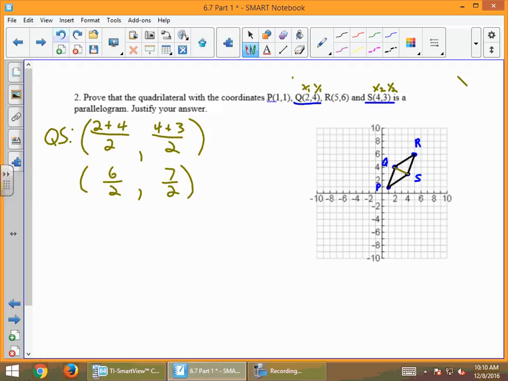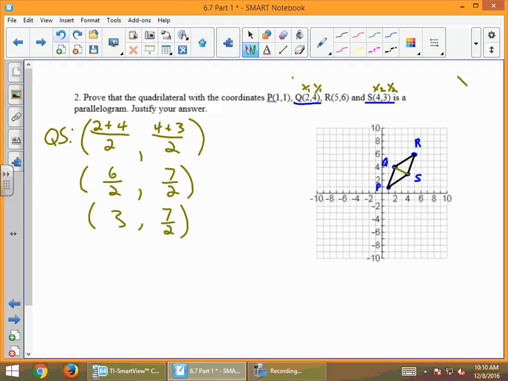Okay. And the last step is we need to reduce this. So 6 over 2 reduces to 3. 7 over 2 reduces to? What do you say? 7 over 2. And that's what we got. Good. Remember, that's really the same as 3.5, too. All right, that's the middle of it. If I had to plot it, it's right in that range somewhere around there. Well, great. Let's look at the other one now.